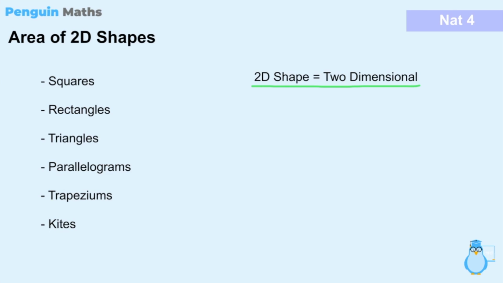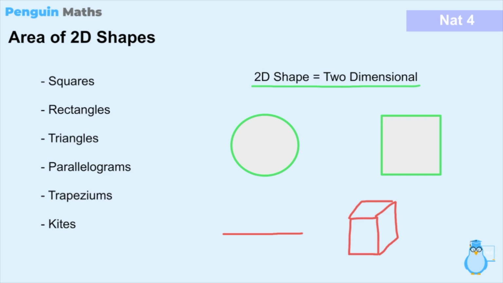So before we begin, it's worth mentioning what a 2D shape actually is, and the basic definition is it essentially has two dimensions. It's two-dimensional, and what that means is if it's drawn on paper, it's just basically flat and it only consists of a height and a width. So to give a few examples of 2D shapes, we can see here we have a circle and a square, and they're two-dimensional because the full shape can be represented on a flat piece of paper. As we can see here with a circle, it has both a height and a width, and same as the square.